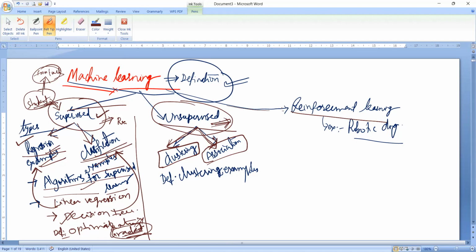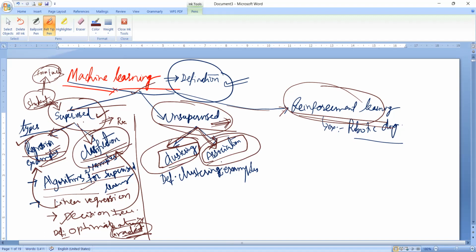And next is reinforcement learning techniques, the combination of both supervised and unsupervised learning. I'll explain this; we have only a definition of this. We'll see one by one. This is the first machine learning lesson plan. We have supervised, unsupervised and reinforcement learning techniques. In the problems, first regression, after that classification for supervised learning. In unsupervised learning, the problems are clustering and association: the definition of clustering and association, examples of clustering problems, examples of association problems, and so on.